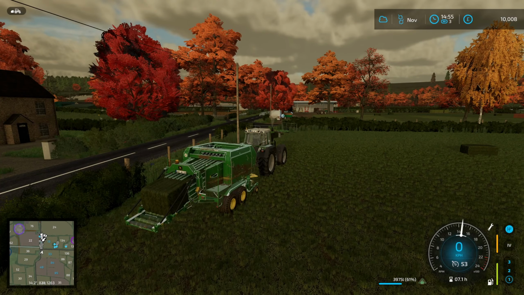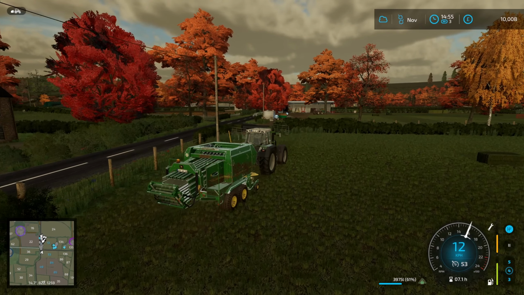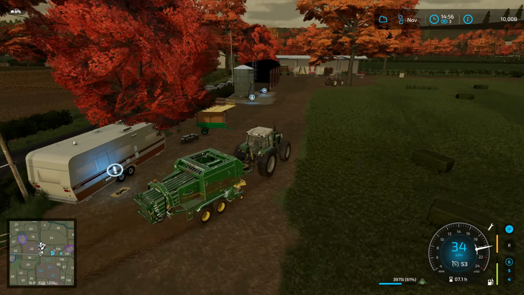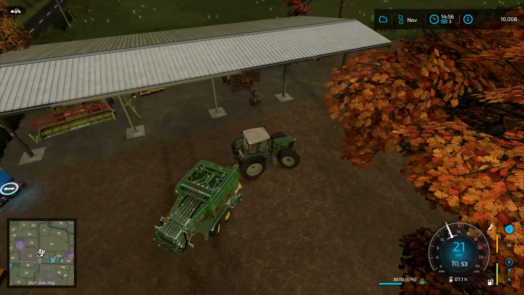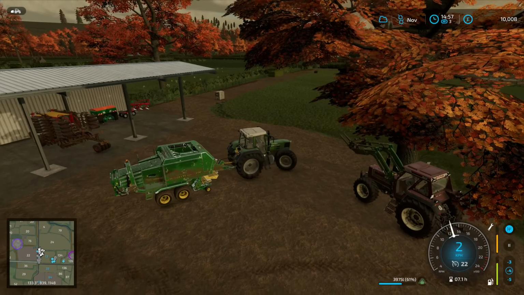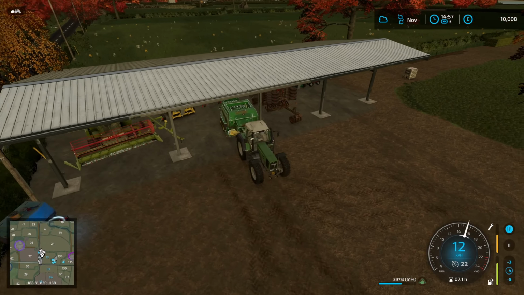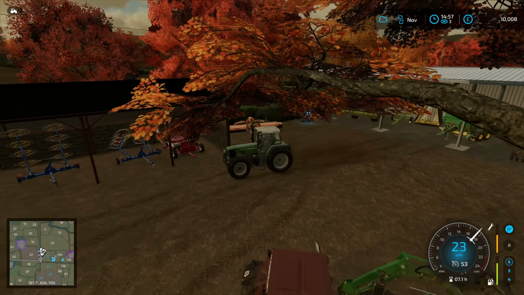Baling is done. So eject that last one, fold up, and we'll go and put our baler away. Oh yeah, chop one in the road there. That's interesting. Didn't even notice that happen. Okay, let's get this thing back in the shed, and then we'll pick up the trailer. Oh, we've got eggs. Do we need to sell them now? I guess we probably do. Looking forward to getting at least one more shed so we don't have to put our tools too deep in there.